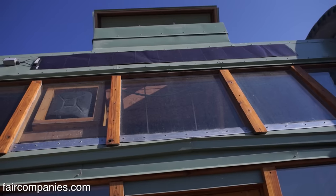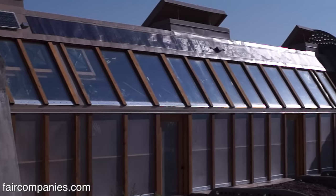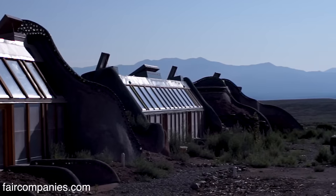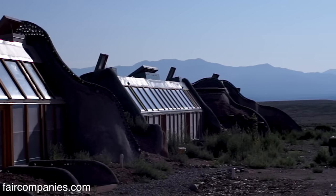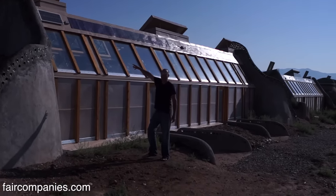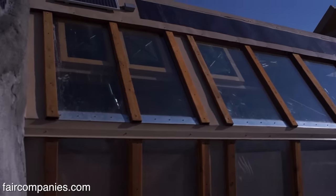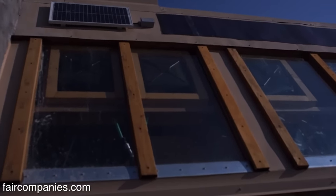We have solar panels, but these are cheaper roll-out solar panels. The idea behind it is that in most third-world situations you basically need lights and the ability to charge your computer and phone. You see these black tanks in the window — they fill up every night and heat up all day, so by the end of the day you've got piping hot water. It won't be as hot in the morning and it's not hundreds of gallons, but this is the simple survival — what people need to survive.